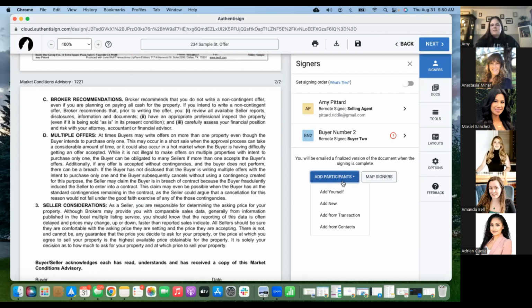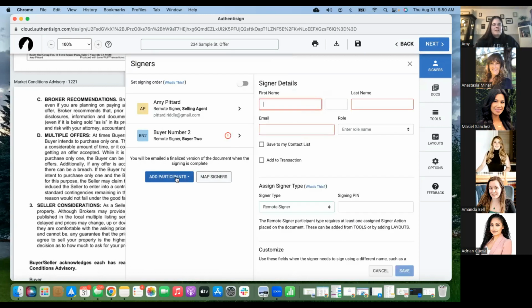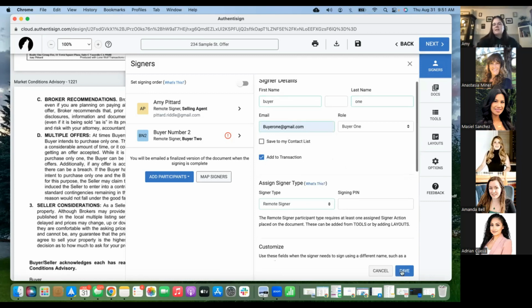And then we're going to try again. Does it just not have a buyer 1? Signer type, role. Oh yeah, there we go. Buyer 1. All right. Buyer. So if we didn't have somebody in there, we could add them in now with their email address. Buyer. There we go. Good thing it auto-populated. You can add to transactions. So if I click this button here, it's going to take this person and add them into the transaction. So they'll always show up in the transaction after that. And we're going to hit save.